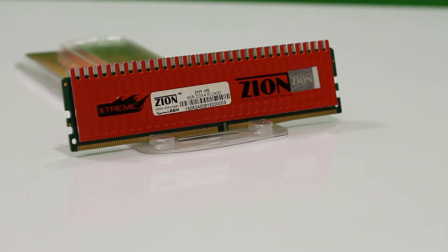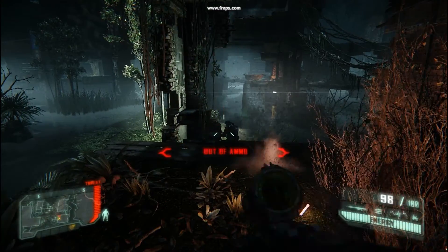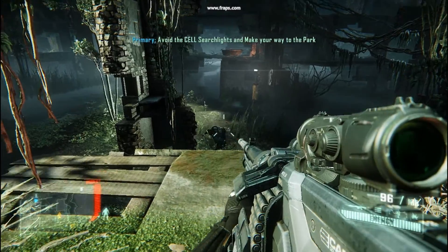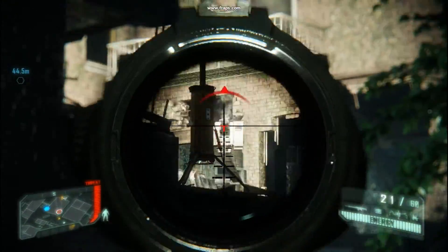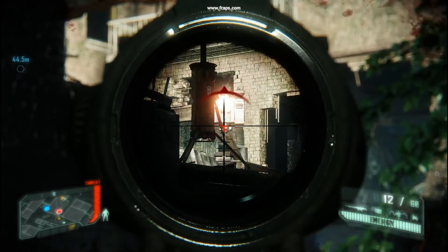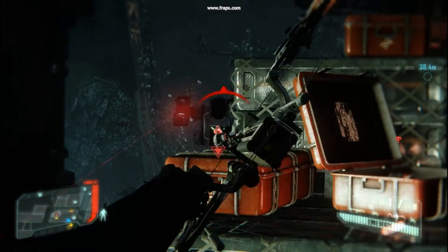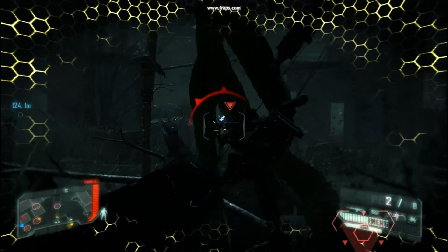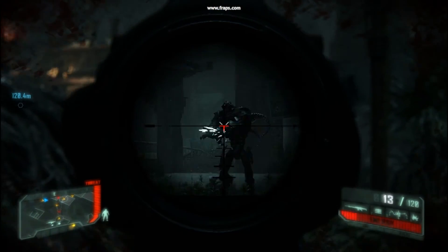Software and multiple browser tabs worked without any lag, and it even loaded heavy programs with ease. As this is a gaming performance series RAM, I was looking forward to its performance under heavy gaming. I loaded one of my favourite games, Crysis 3, and it loaded quickly as expected. The gameplay was smooth and without any lag. With a GTX 750 Ti mid-range graphics card and a 6th generation Core i3 build, I recorded good framerates of about 30–40 fps throughout the game in full HD, which is quite impressive.